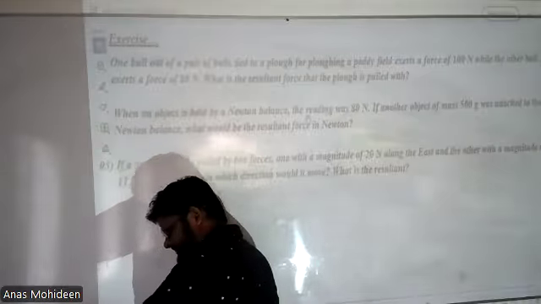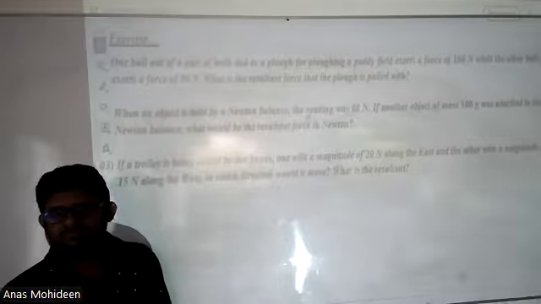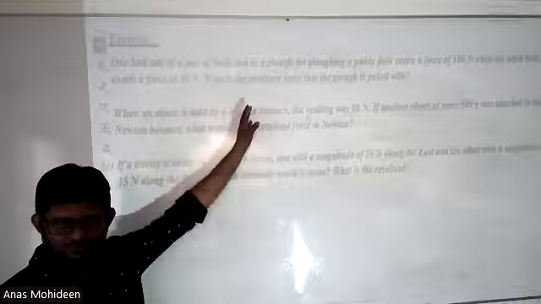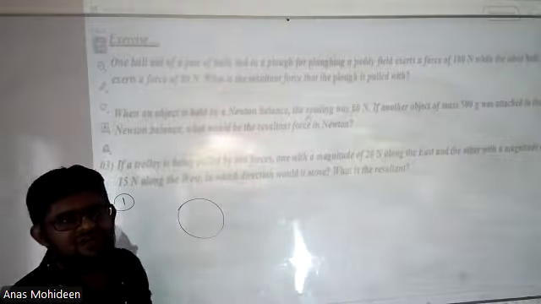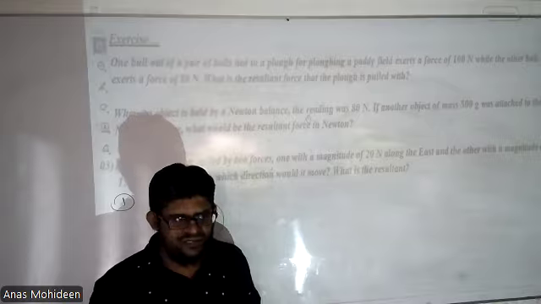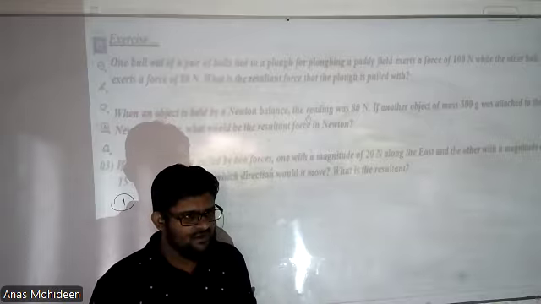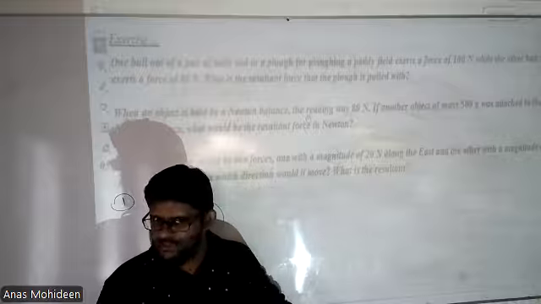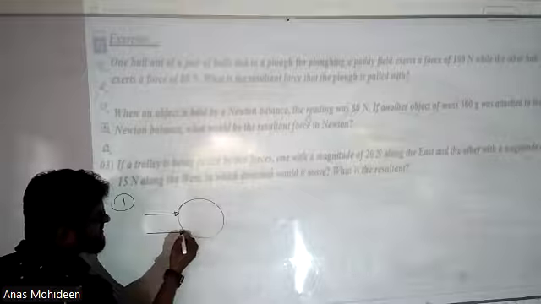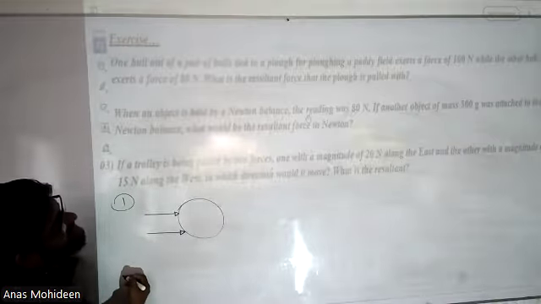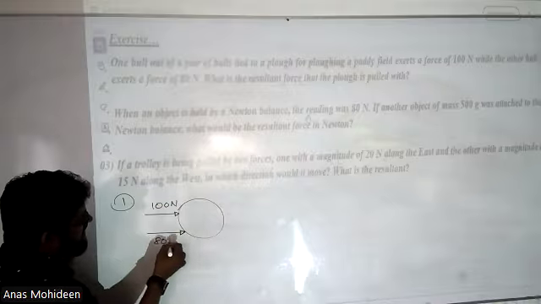Look at the first question here. There are 2 bulls. 2 bulls are there, right? I just draw a rough diagram. And 2 bulls, one after the other, they won't apply the force, right? Have you seen one after the other applying forces? No. Okay? Usually they are mostly parallel, right? So, is it a push or a pull? It is a push. One is giving 100 Newton, the other one 80 Newton.